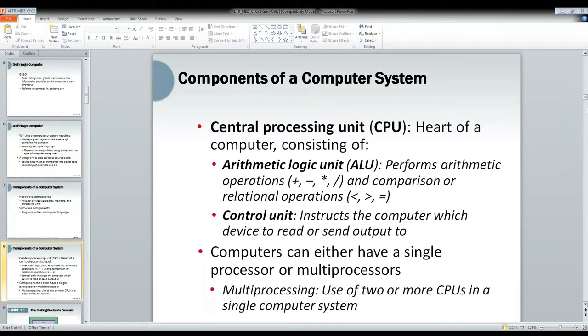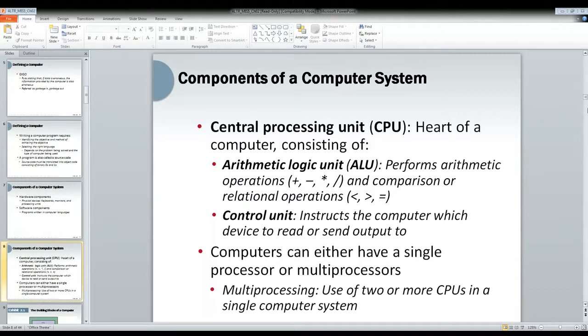Okay, what is a CPU? Well, the CPU is the main memory where the computer stores its data. Basically, you can call the CPU the heart of computers. CPU is divided into two sections.